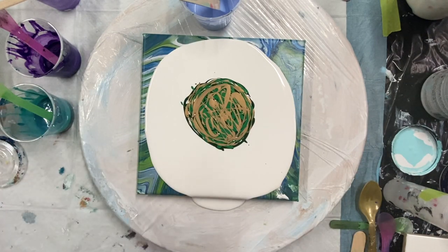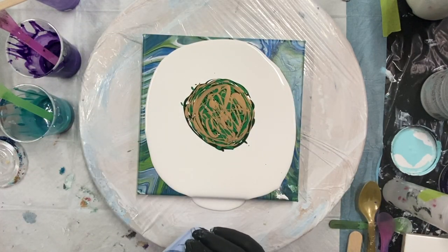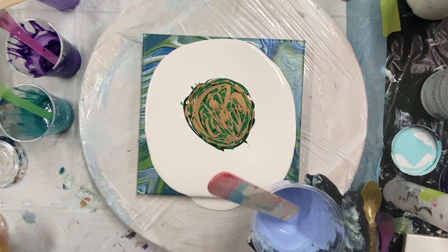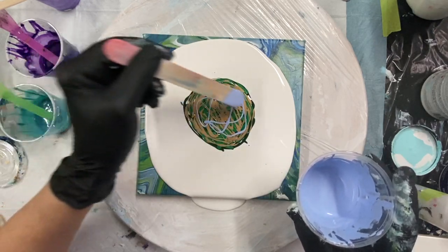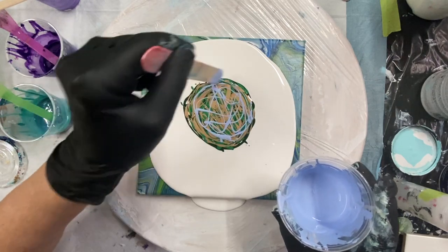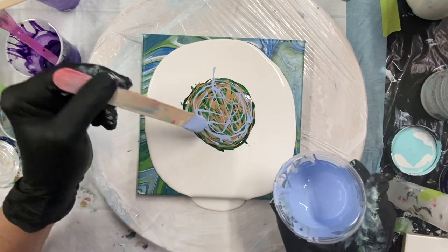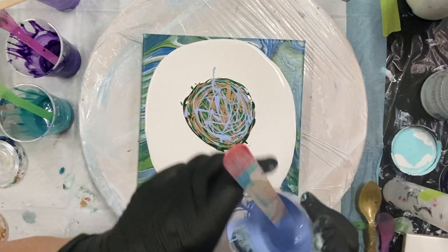Okay. I'll put some of this. What did I call this one? Powder blue. I'll put a little bit on it because this is opaque. I don't want to put too much. Usually I try to put my opaques at the bottom underneath all the other paints, but the odd time I break the rule.